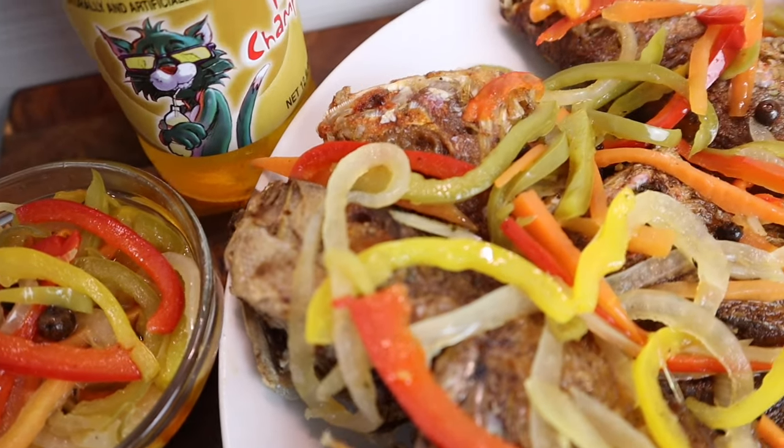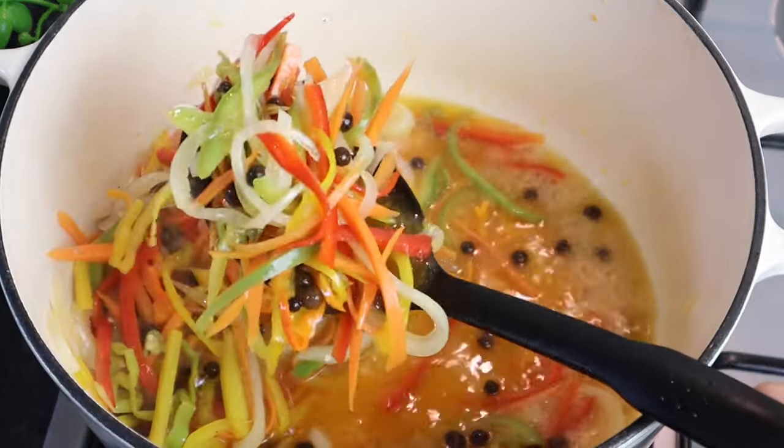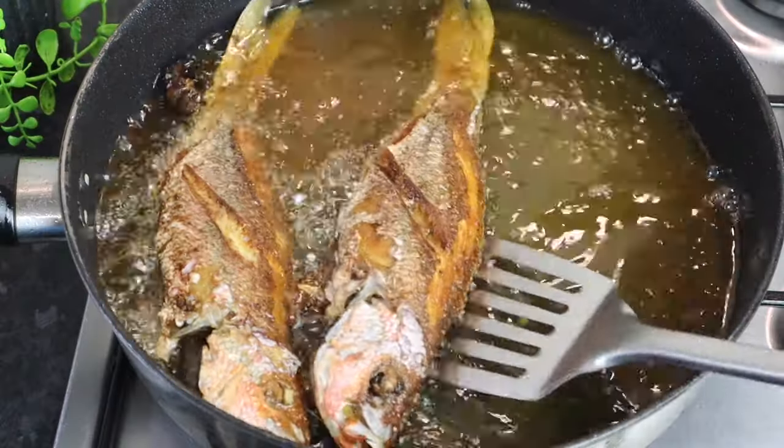Kitchen. Jody is cooking. She is cooking up a storm. And me like how she a gwan. Me say you want to taste it. You have to taste it. And when you taste it, you can't erase it.